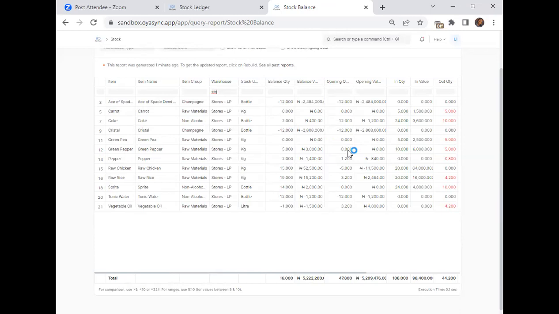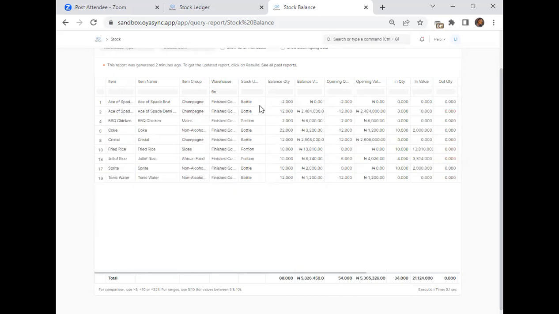I brought in 5 kg and then I made a production where 5 kg went out. So this is my out quantity description, and you can get all of my out quantity here, and then my balance at the end of the day. Now for my finished goods, this is also my balance at the end of the day.